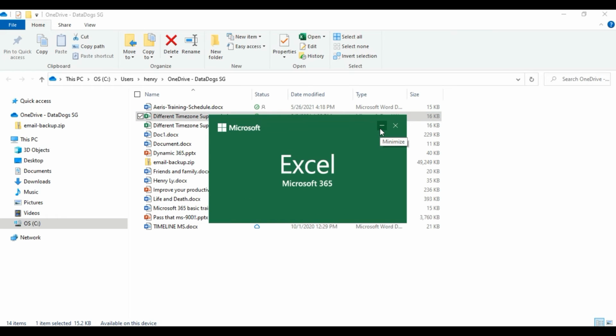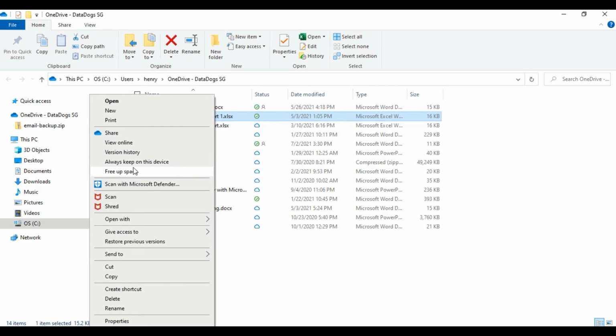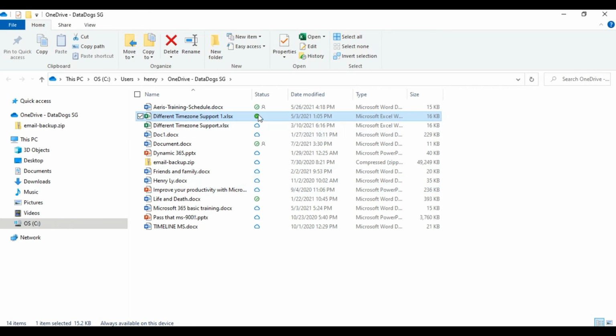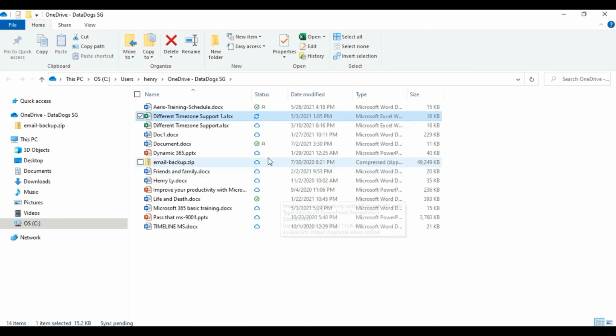Now again, that green check mark represents that the file does exist on our current local computer, but it's not guaranteed to be available at all times. So if we want to make it available at all times, all we have to do is right click it and click on always keep on this device. So now when we do it this way, whenever our computer has the opportunity to sync and we don't have that file, it's automatically going to sync that particular file like so. And if you don't want it anymore, you can simply right click it again and click on free up space. And you can see that it's going to leave it back into a green checkmark or a cloud.